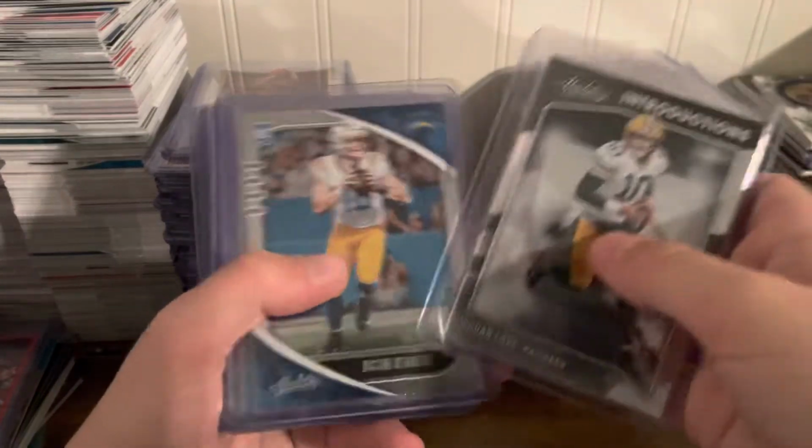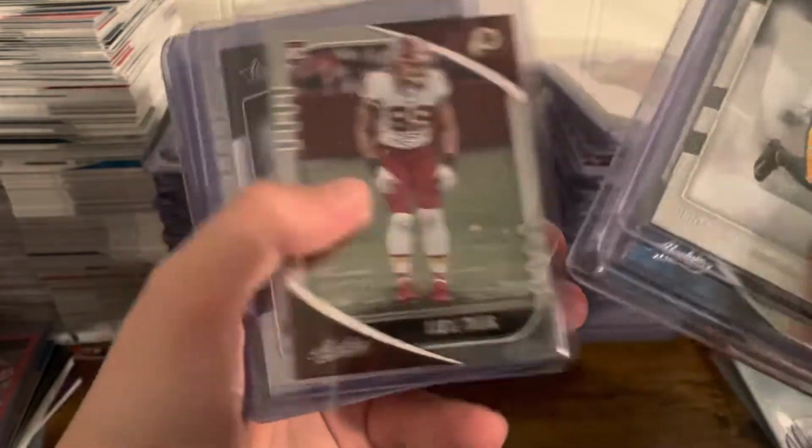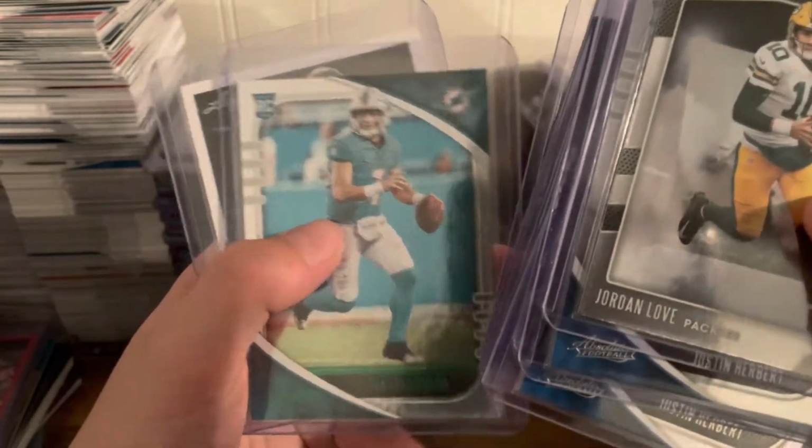Alright. Introduction, Jordan Love. Justin Herbert. Derek Brown out of 299, rookie. Imagine it was a Herbert. That'd be crazy. Herbert, Chase Young Introduction, Chase Young, Jalen Reagor, Chase Claypool, Joe Burrow, Chase Claypool, Tua Green. That's nice. Tua rookie green. Okay, Justin Herbert All-American.